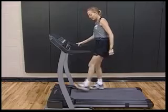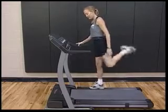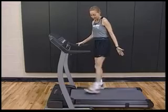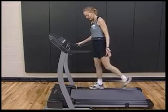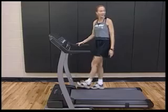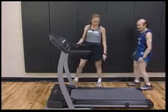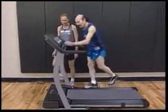This is how I normally would kick back. Right. But he's saying that I should just... That's it. It saves a lot of time. Yeah. And a lot of energy, yeah. I can see that. Okay.